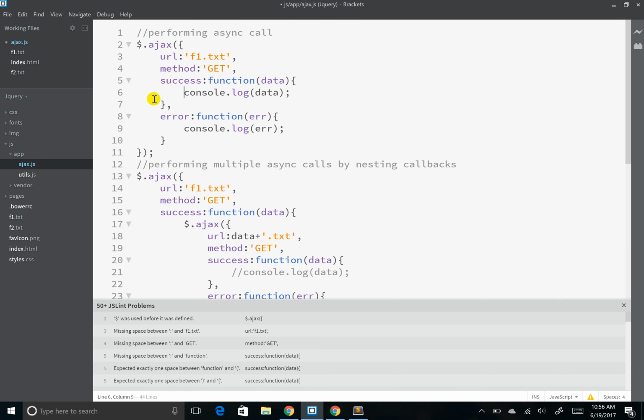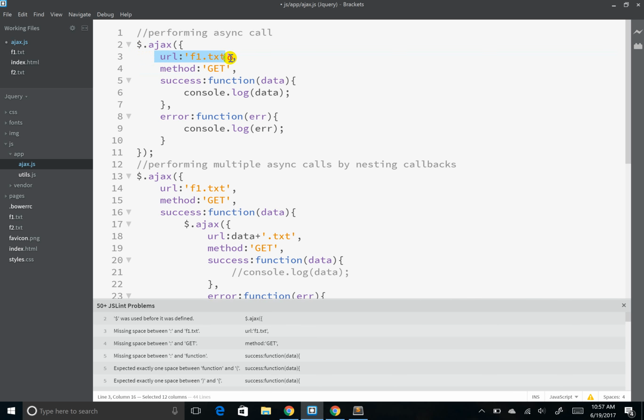So you remember that loadFile function that we have, where we created our XMLHttpRequest object, and we called xmlhttp.open, and then we specified what type of request it is and what the URL is, and then we created an onreadystatechange callback function to handle that request. jQuery also provides a way to do it. It is the $.ajax function to perform your asynchronous call.